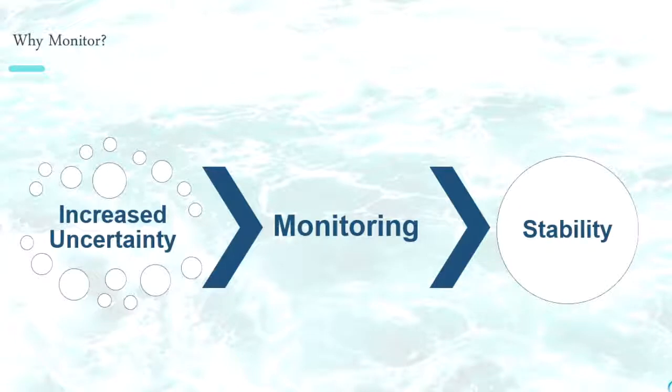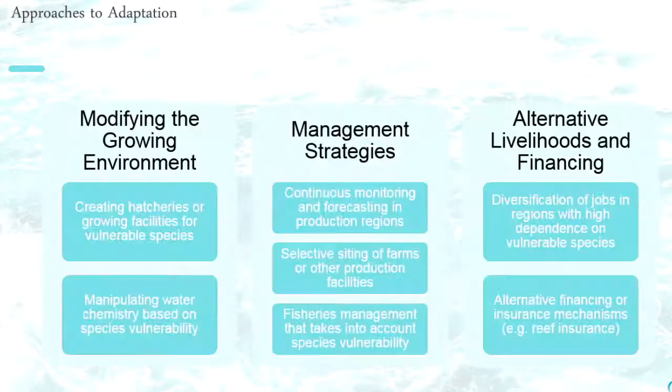When you monitor, you begin to identify patterns. And it's through that pattern identification that you can reach a state of stability. So the example that Bill gave us this morning, it's only through the monitoring that they're able to do with the percolators, with these other systems, that they've reached a state of stability within their industry. So this is why we go back to monitoring so often.